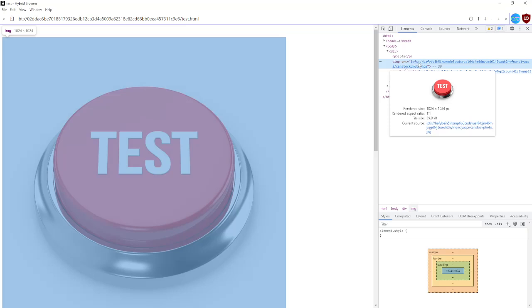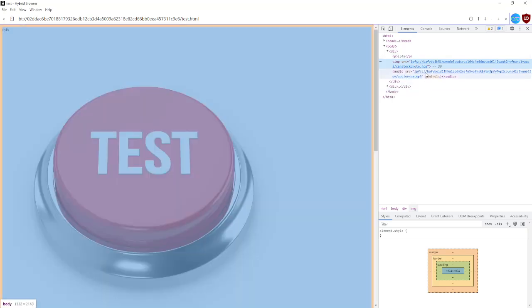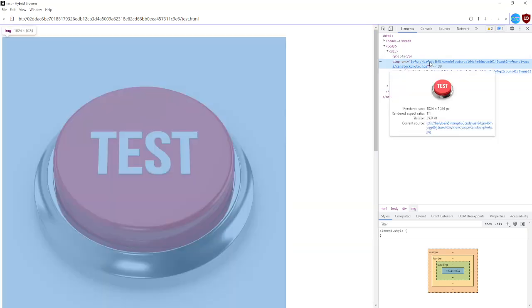We are using the IPFS network. We're interacting with the IPFS network, grabbing this piece of content from that network, and now we are using it on an HTML page just like a regular website. Again, this is coming from my computer because I have not shared this link, this IPFS CID, with anyone. If I share this with someone else, they'll be able to do the exact same thing I did, and they would grab it from my computer. No server, my computer, in my room in my house.